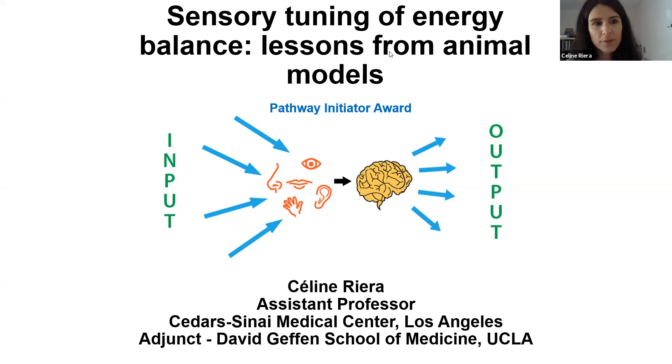I am trained in sensory physiology, and my lab's interest is in understanding how sensory information is perceived by the nervous system through peripheral nerves and the brain in order to regulate energy homeostasis. We focus on olfactory and thermosensory neurons, aiming to understand how they are integrated by the nervous system to modulate thermogenesis and autonomic output. We know very little about how sensory information is integrated, and we aim at understanding how this functioning sensory system can have profound effects on metabolic stages and eventually lead to metabolic dysfunction such as obesity and diabetes.